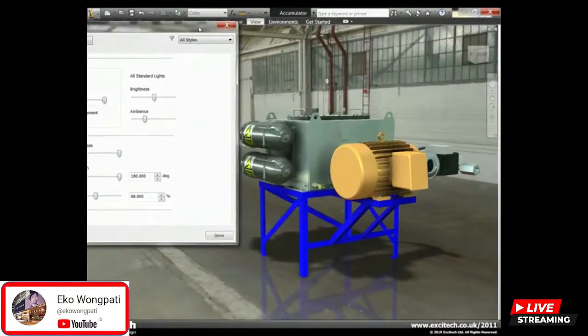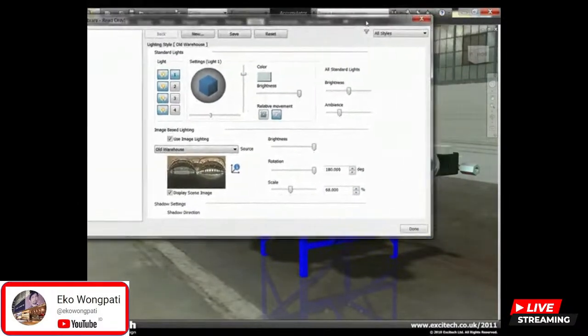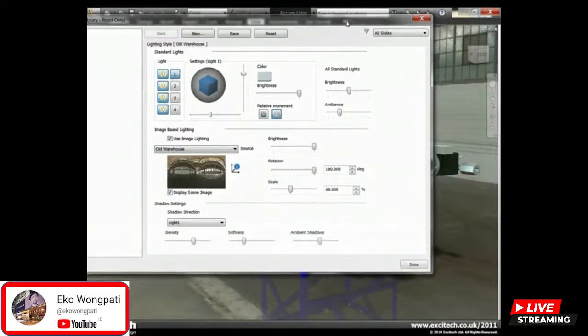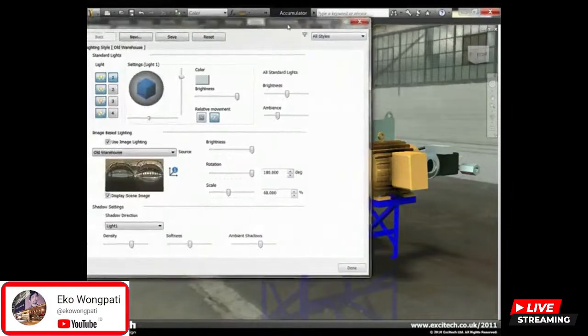The other thing that's quite nice is if you have a look at the shadows on the floor at the moment, they are quite hard in appearance. So what we're able to do is change the shadow appearance in real time. First thing we might want to do is soften up those shadows. And as I slide this bar, if you have a look underneath the accumulator on the ground plane, you can see these shadows becoming smoother in real time as I drag this simple slider bar. And the same thing with the ambient shadows, we can make them darker or lighter. It's just so easy to get this image looking just how we want it to look.